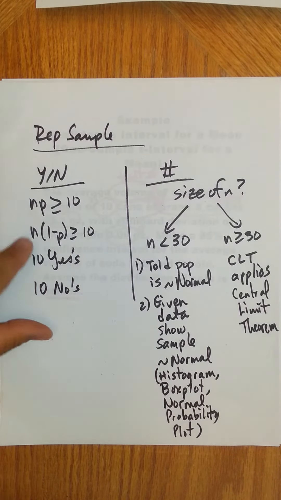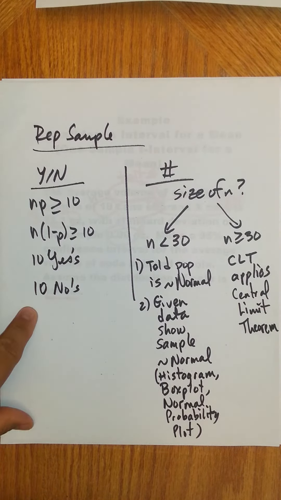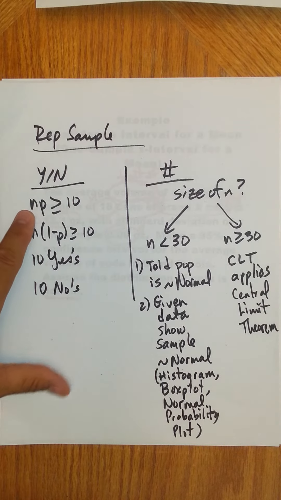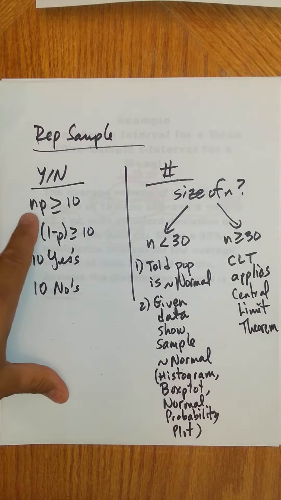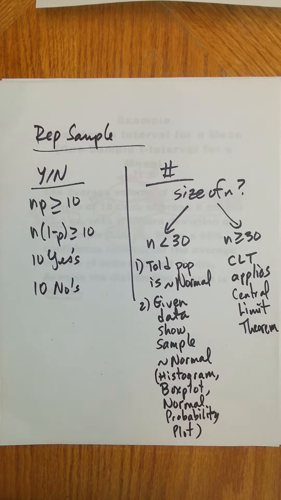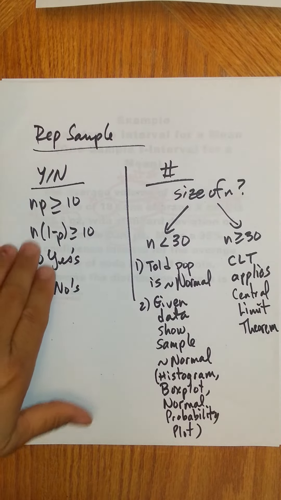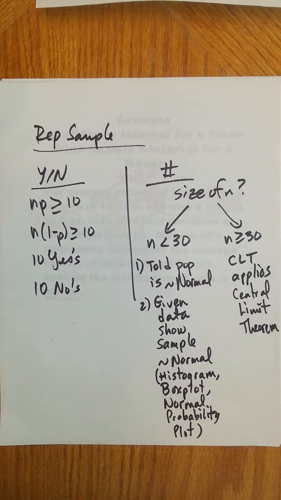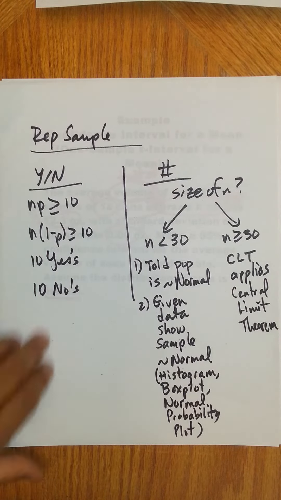The only place where it differs is in the representative sample. For a yes-no trait, you have to show you have 10 yeses and 10 noes, and usually the way we do that is to take the sample size, multiply it by the mean p, and show that in general for that sample size you'll have at least 10 of the people or objects that have the trait in your samples, and 10 people or objects that don't have the trait.